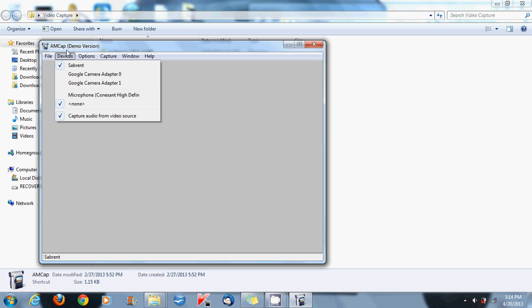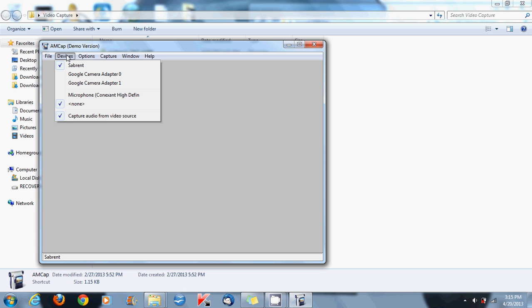If it says something like BDA capture card, it's because you have the wrong drivers installed. The manual tells you to install the x86. That's what the manual says, but for me, that didn't work. I had to uninstall them and instead install the x64 drivers or something like that.